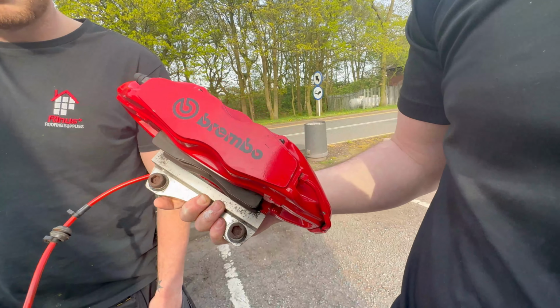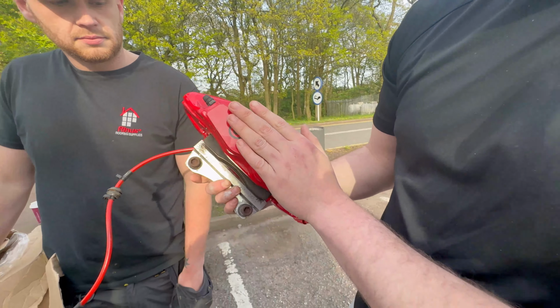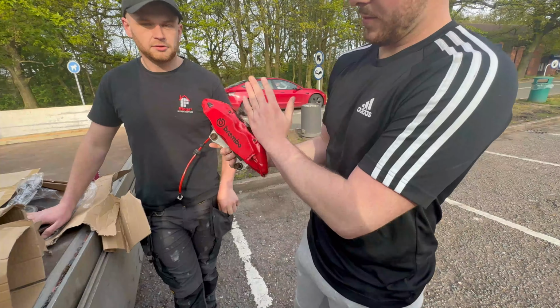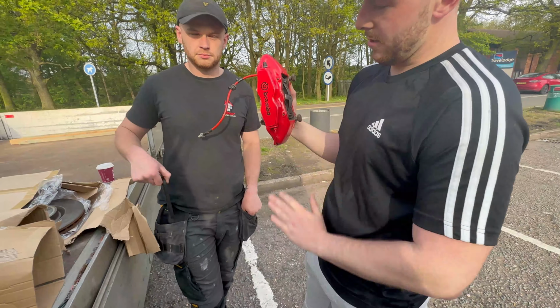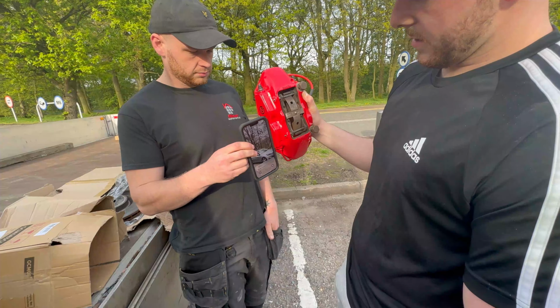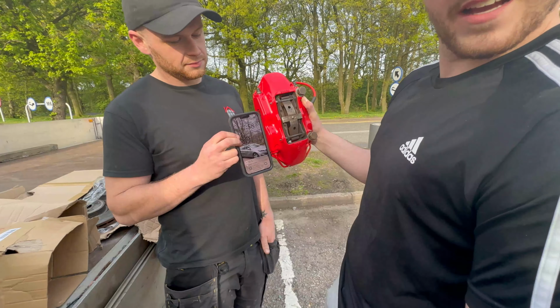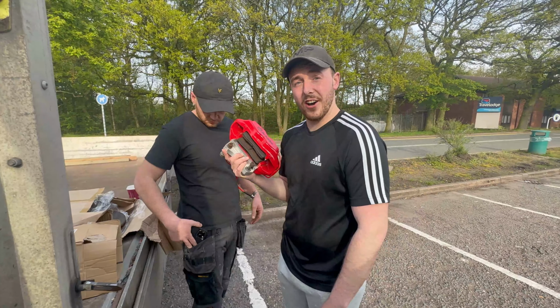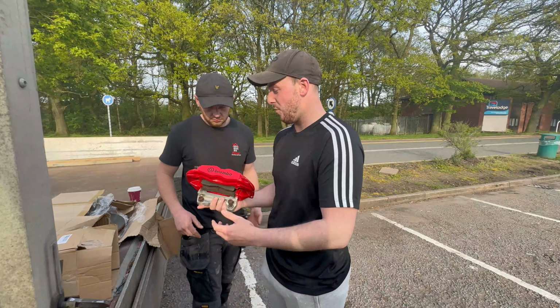Jesus Christ. Big caliper. It's a big caliper. Put it next to your hand. Let's put it next to an iPhone, at least you can get some sort of comparison then. iPhone Max. Look at this absolute animal. So, yeah, they are off a Megane RS275 Mark III, I think.